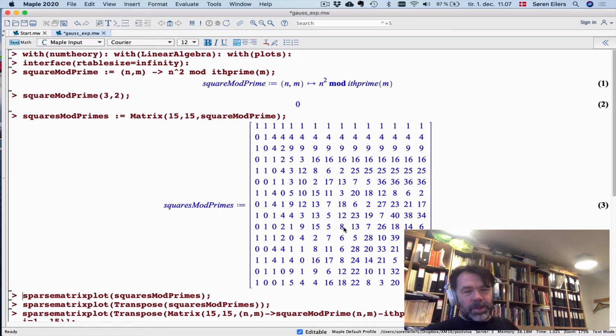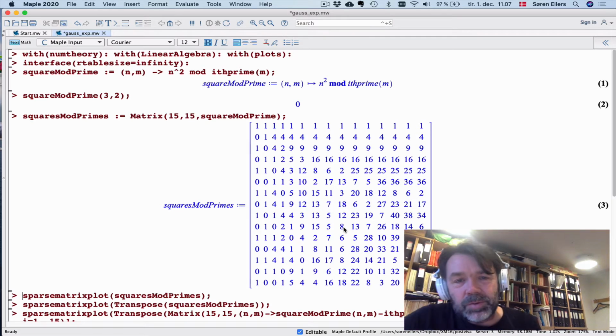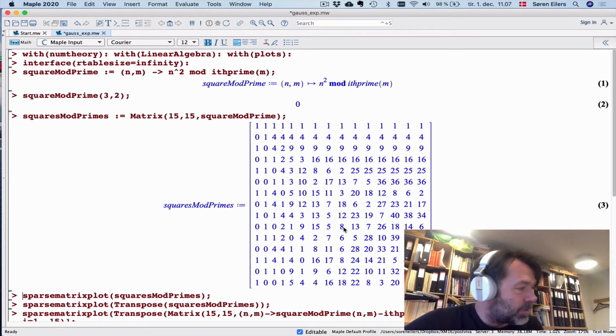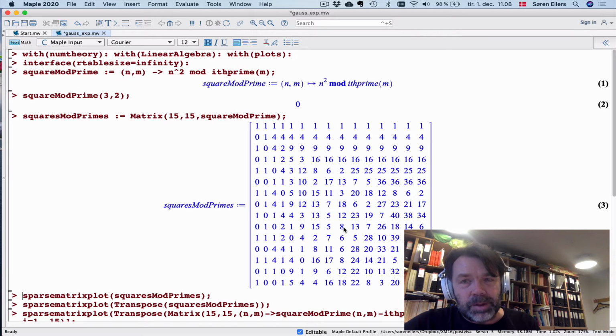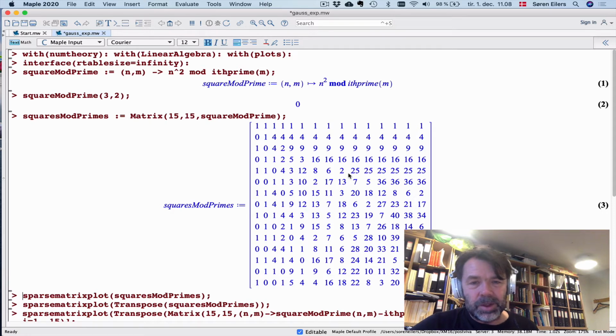And you can see that, of course, the size of this matrix is going to be an issue. I've just chosen more or less randomly 15 by 15, not to drown myself in data, but it's going to be a problem when we look at this matrix that there are values that we don't really see. I mean, you can relatively easily figure out how wide such a matrix would have to be in order to start repeating itself, like what we see here with the small numbers. But the idea for what I'm trying to do now is to just sort of go in and look at the data as restricted to what we see here.